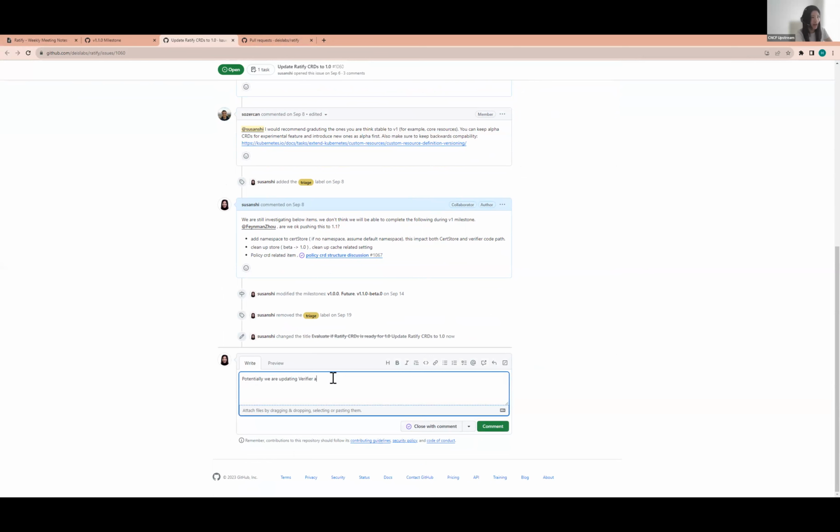It's a verifier and store verifier at least to namespace scope instead of cluster scope. We are currently not ready for CRD 1.0, moving this out to future milestone.